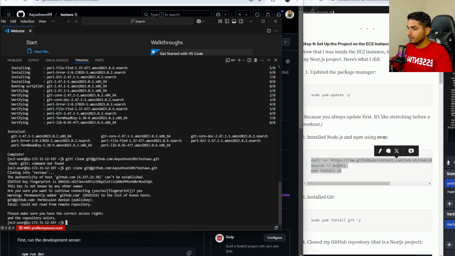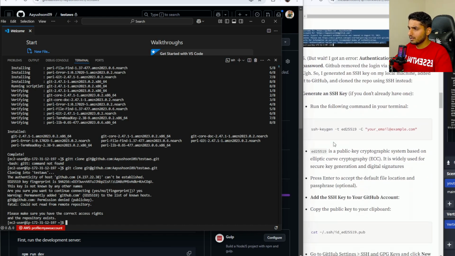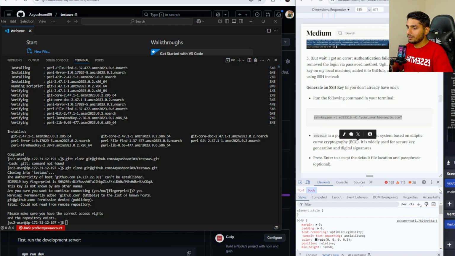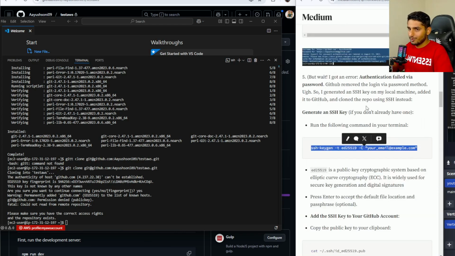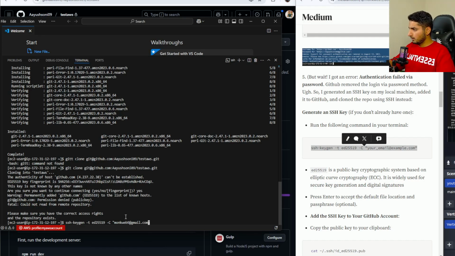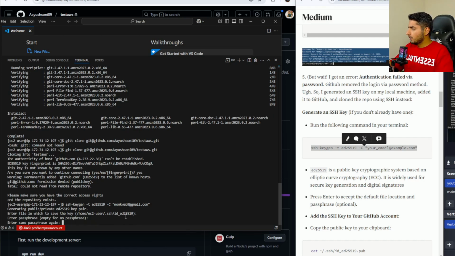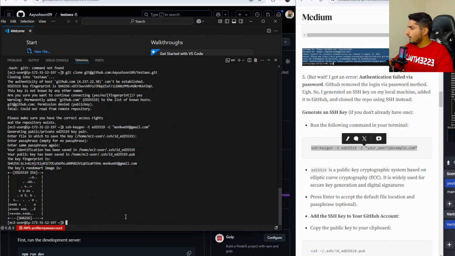So for that, we have some commands, that is this one: ssh. Oh, I accidentally pressed Control Shift Copy. This is the Windows machine, so just Control C will work. Here, Control Shift V, and for the email, I will type my email, monkweb9 at gmail.com. All right, and done. Creating public. File name I don't want to give. Let's just leave it blank, enter, and we are here.